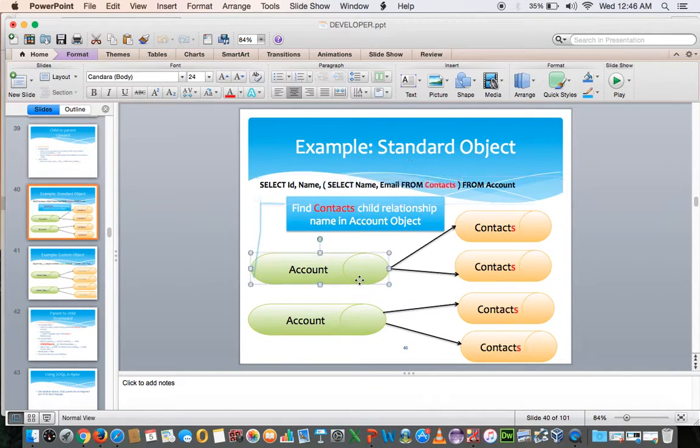If you see the direction, our target object is account, and we want to fetch all the contacts with its associated contact. So it is a one to many kind of relationship, and we are going to get all the data through this parent to child query. So here you see parent is the target, and all the contacts data is being fetched through this query.